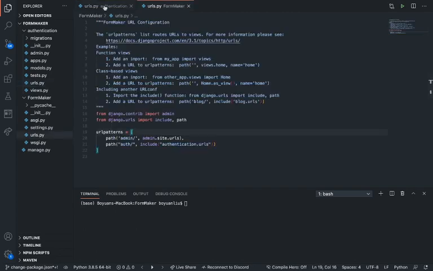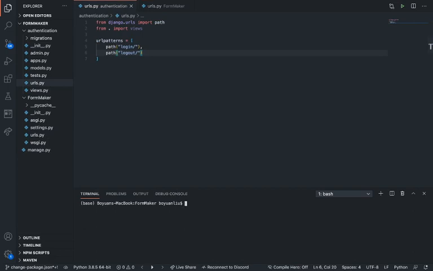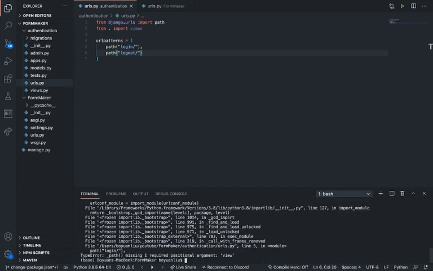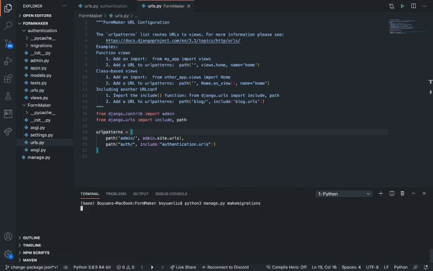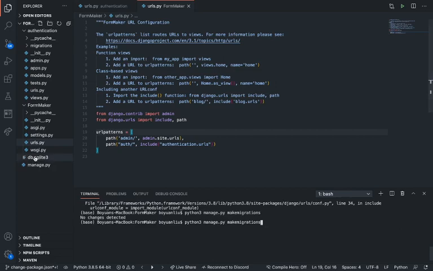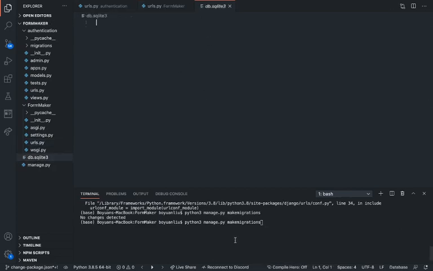So now I'm gonna run a command in the terminal. Here I'm just gonna say python3 manage.py makemigrations. What's this gonna do? This is a way to make SQL migrations. Actually, I'm just gonna comment these two lines out for now. Makemigrations. There should be no migration to make, but you can see we created a new database file, db.sqlite3.